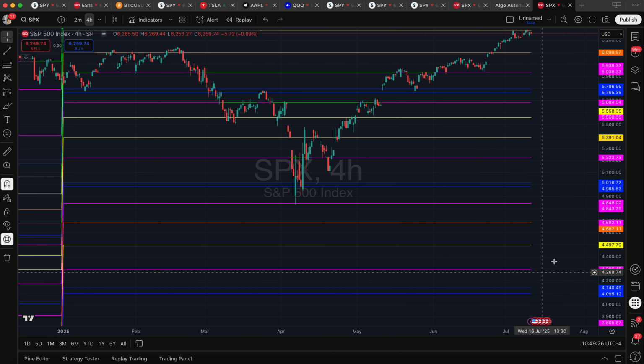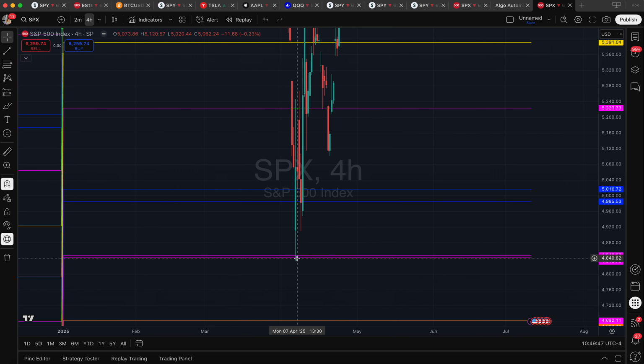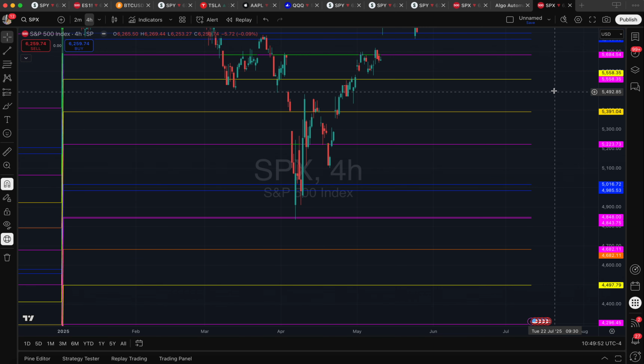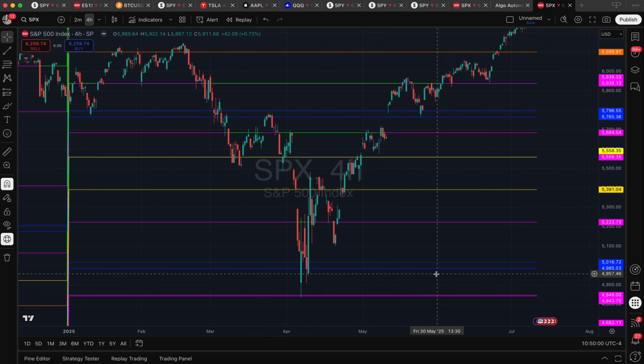And oftentimes with the lowest set, especially on this higher time frame like the yearly, you're not really going to see it being tapped because you see it's like a double level. Let's zoom in. It's like a single when you zoom out, but it's really like a tight double. And oftentimes when there is quite a severe drop, like we saw from February to April, that was support. You slipped just a little bit below the doubles and then you were supported.